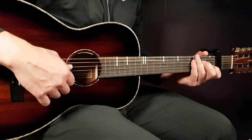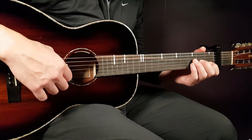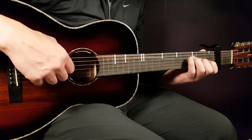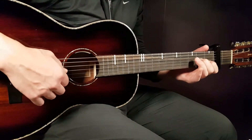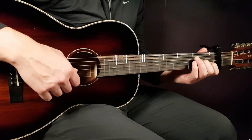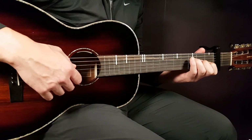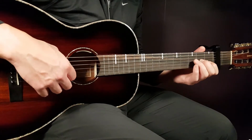We have this picking that is based upon this chord. So it sounds like this, and I'm going to show you how to play it later. So it sounds first like this. Okay. Like that. So that is open D, second G, and then you play the first B together with the open E. Then you play the third D, and again the first B together with the open E. So slow, it will sound like this.